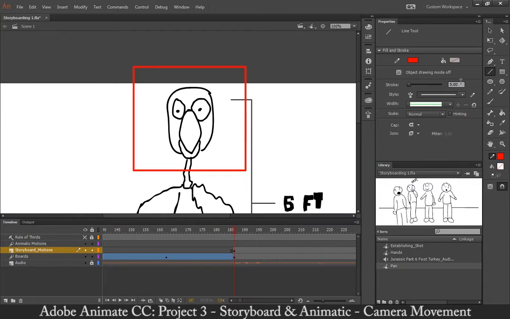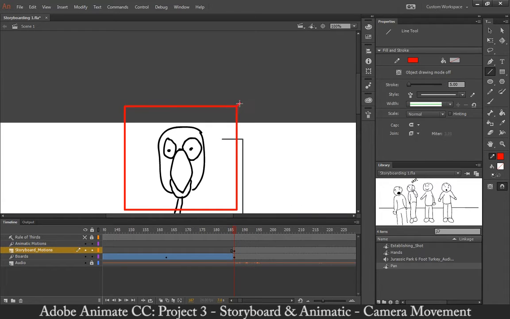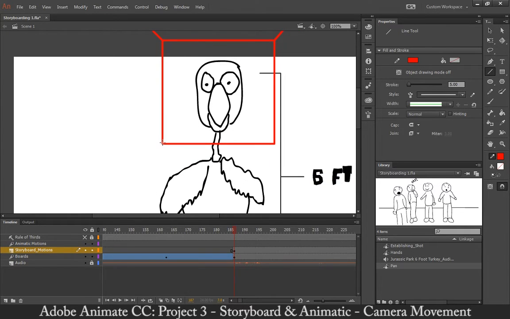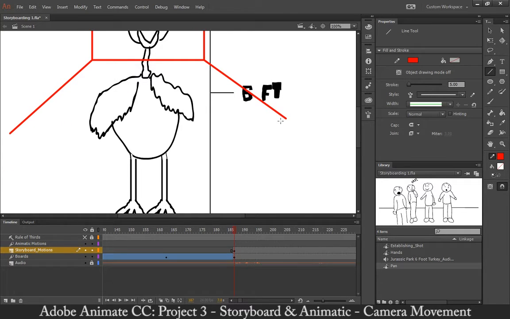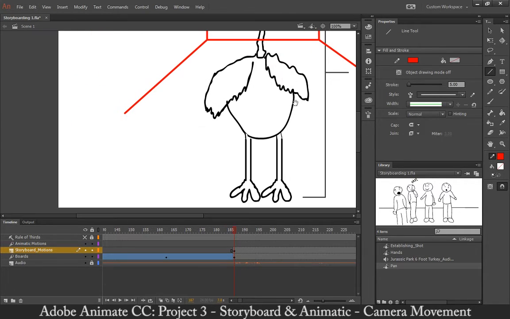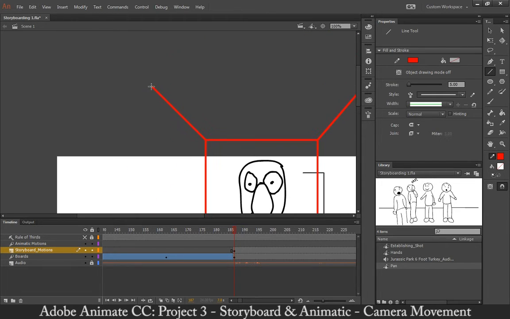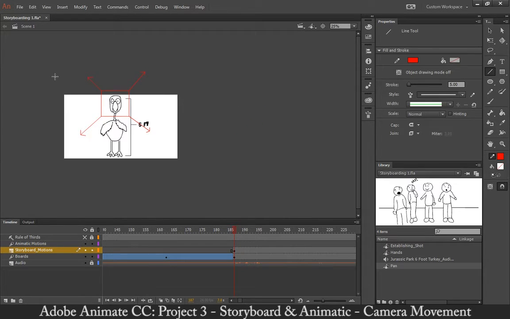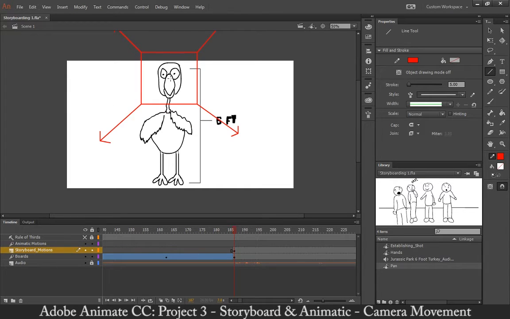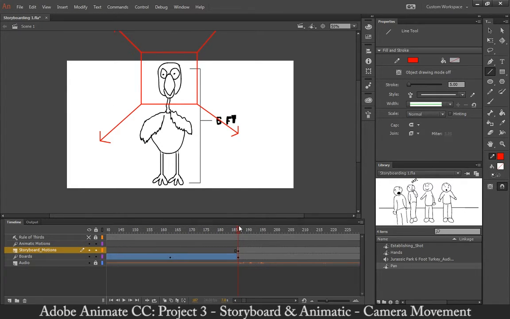And I'm going to grab my line tool and do just like this. Then I'll show you really quickly how it would look in a storyboard. So in the storyboard, this would mean that the camera is going to be zooming in on this face, right? On the turkey's face.